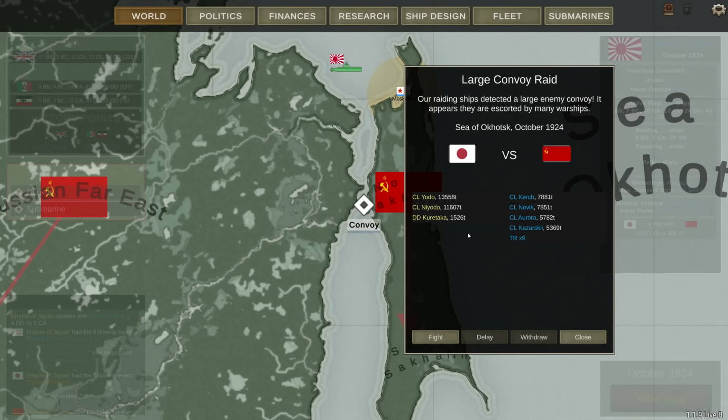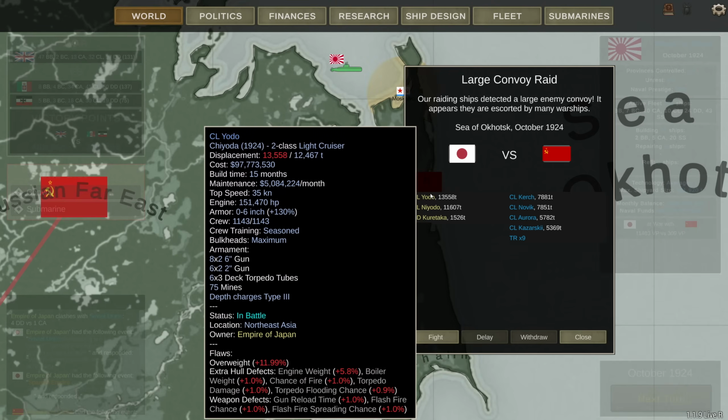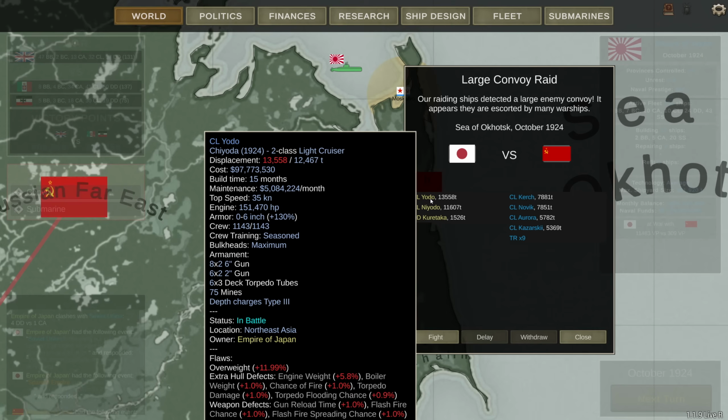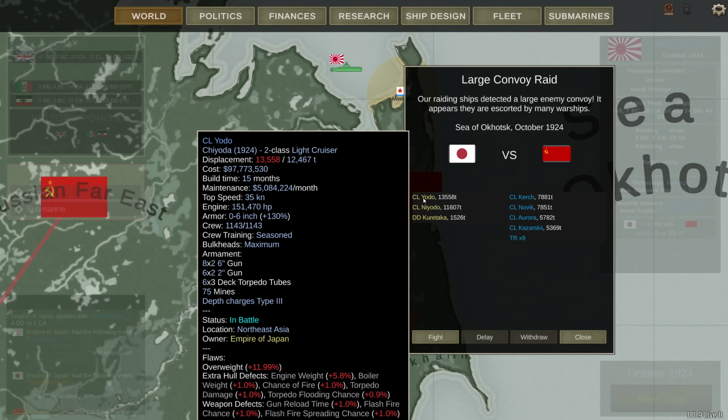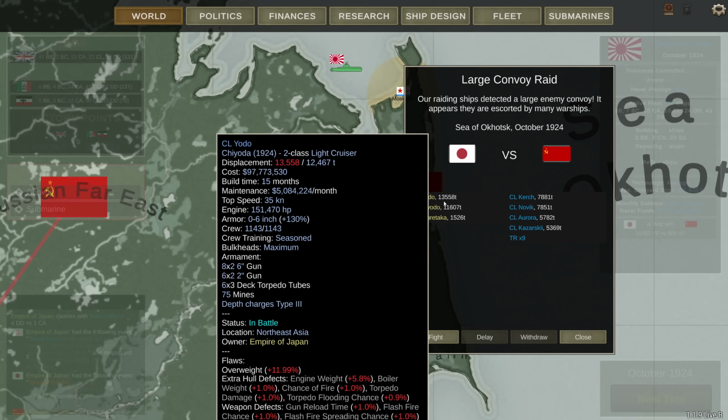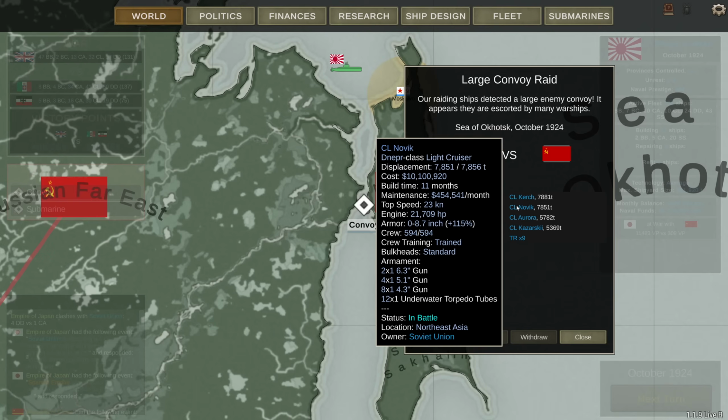Hey guys, Stealth here. Welcome to episode 18 of the Japanese 1910s campaign. We're 14 years in, currently at war with the Russians, or the Soviets, I should say. Now, I don't feature my light cruisers often because they haven't really had a chance to shine yet. This is the Yodo and the Niyodo, both of the Chiyoda 1924 refit. 16 6-inch guns should make very, very quick work of a couple of light cruisers.